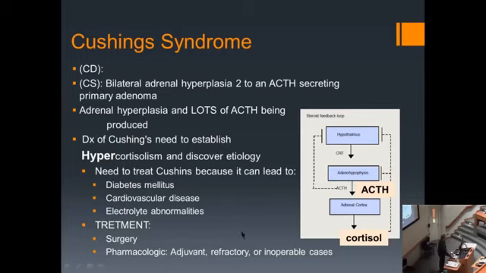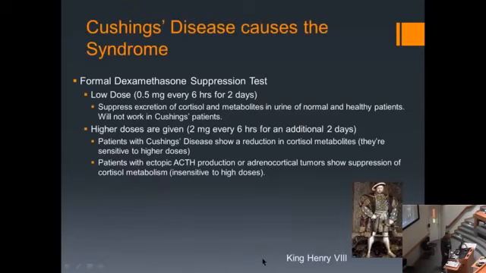There are some patients who cannot receive the operation for a variety of reasons, their health and so forth. And there are some patients who are refractory. So even in spite of removing this tumor, it can maybe return, or they just don't respond well. And so they'll need some pharmacologic management for them.